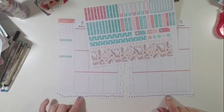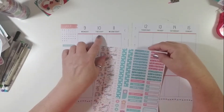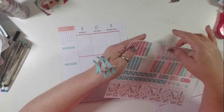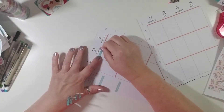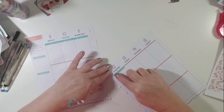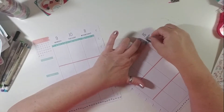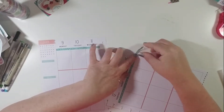I usually like to put washi on the top and the bottom of each of my pages, but this kit only has one large strip so I had to cut it in half. So I'm going to start with some regular glitter strips on the top to replace the fact that there are no date headers in this kit, and then I will put the washi in on top of those. I noticed that when I put my glitter strips end to end across the page, there always seems to be a little gap at the end — especially on the Thursday through Sunday page. So this week I just put another little strip there and cut it to fill in the gap. Starting next week, I'm going to put my strips line to line instead of end to end.